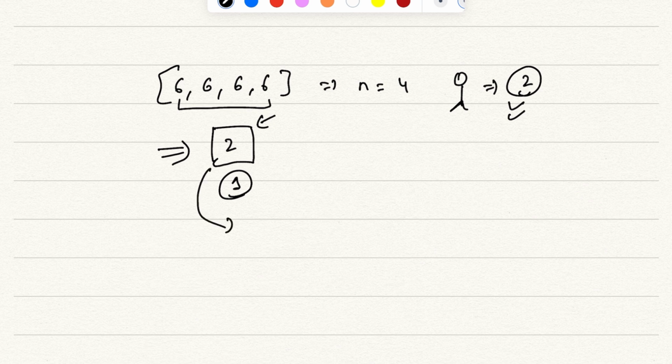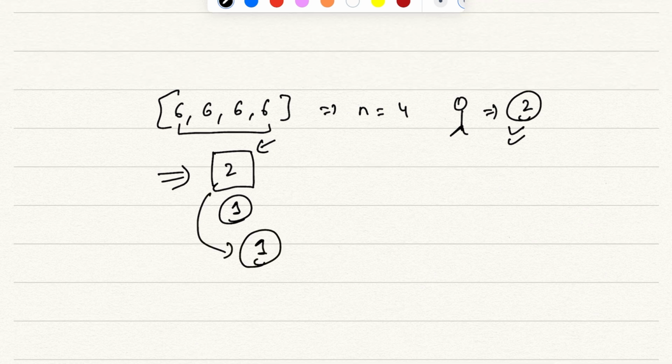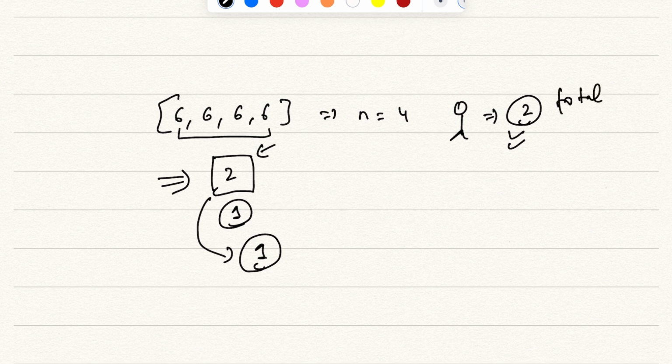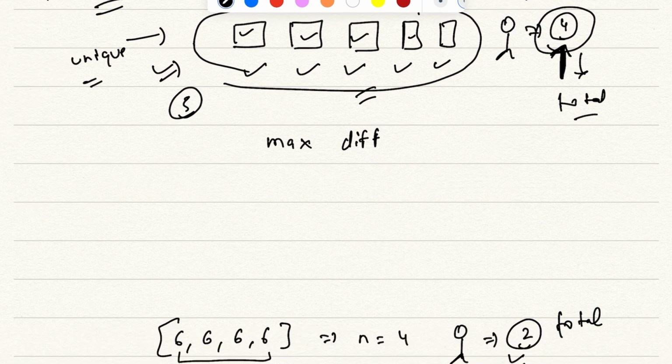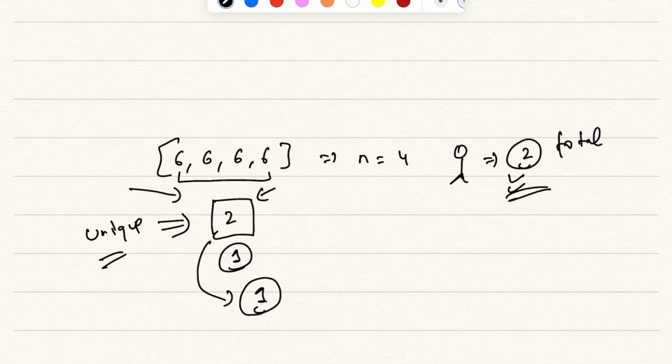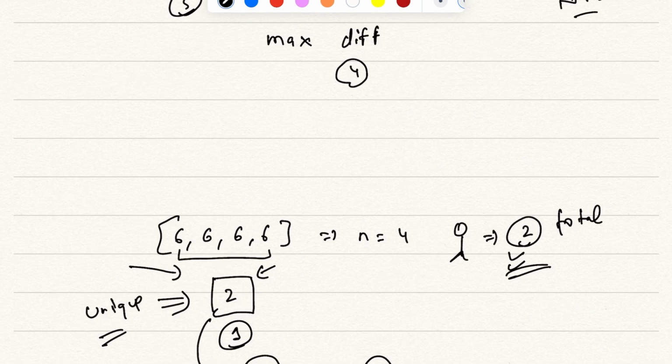So what is going to be my answer? 1 is going to be my answer. Now you notice one thing. This is the total and this is the unique. This is the total number of candies she is allowed to eat, and this is the total number of unique candies she has. Same in this example. So you noticed one thing. In this example, the answer was 4, and in this example, the answer was 1, right? So what does it mean?